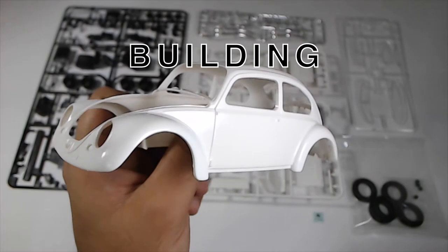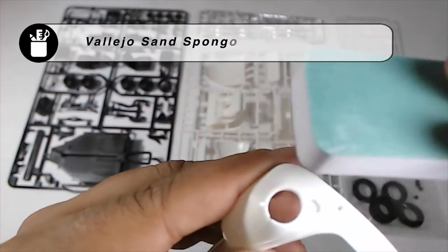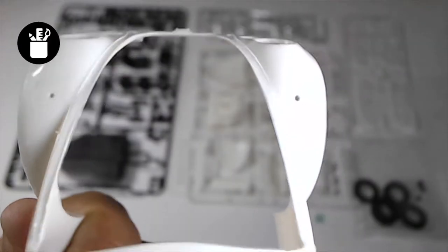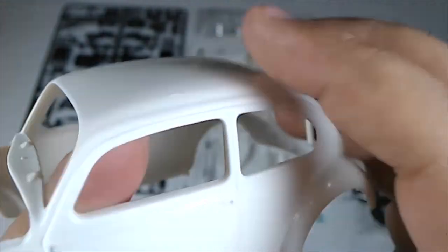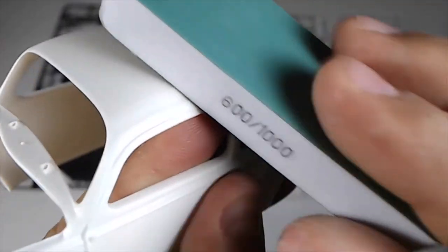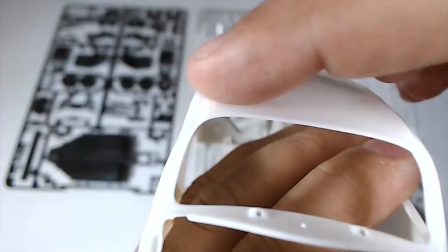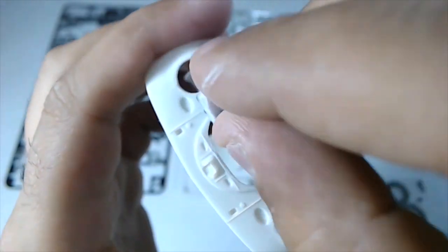I will start focusing on the car body. I will clean all the imperfections of the mold using sandpaper before going to the paint job. For polishing, I'm using 600 and 1000 sand sponge.